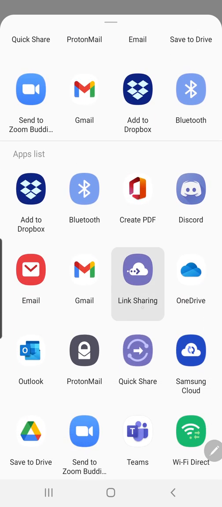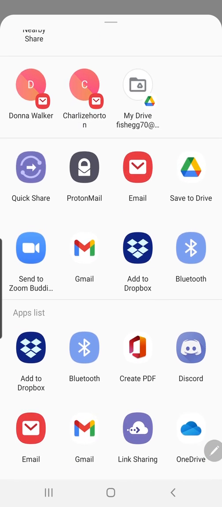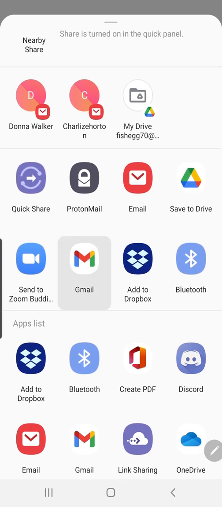My primary email account is Proton Mail, so I would preferably use that, but they would all work the same. You might use Gmail, so then you would use Gmail here. You click Gmail, and it would always be the same outcome. It would open up an email to be sent with that document attached to it. So I'm going to use Proton Mail for my example, but you can use Gmail, whatever you want. It doesn't matter. It has the same effect. It sends the attachment after we've pressed the share button to whichever email client we select.